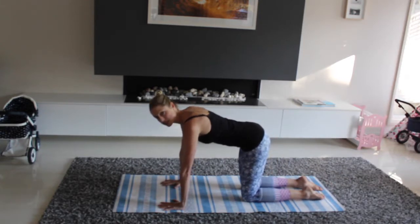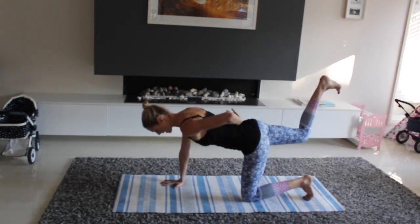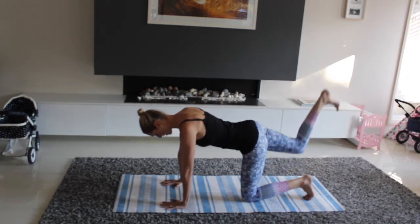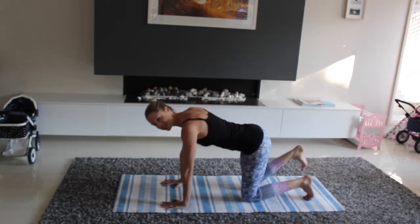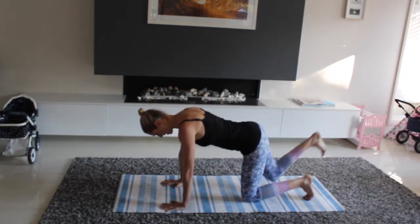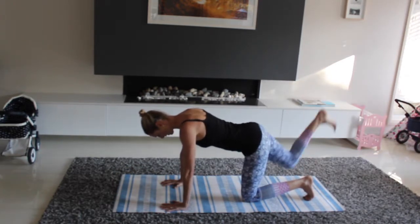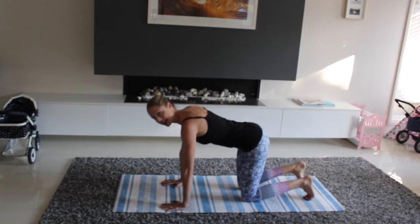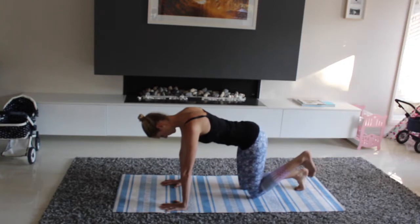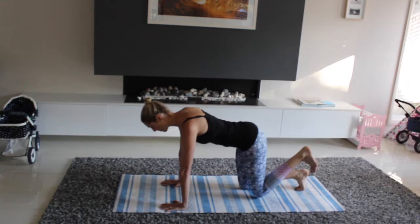Still in this position, tuck your toes. We're going to lift our right leg up in line with hips — you should have a nice straight line here. Really squeezing the glute and tucking down, pressing up, really trying to squeeze that space between your hamstring and glute. Working for a minute here, and you'll do both sides. Just lifting with control, don't try to force it.